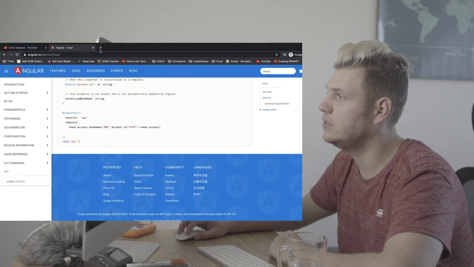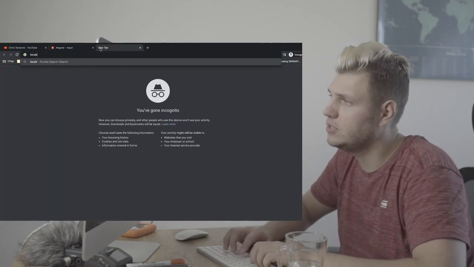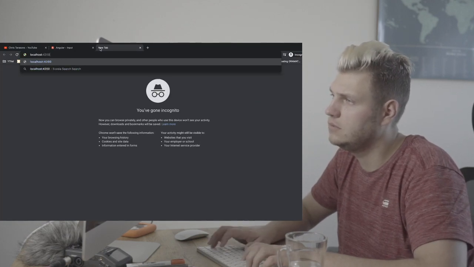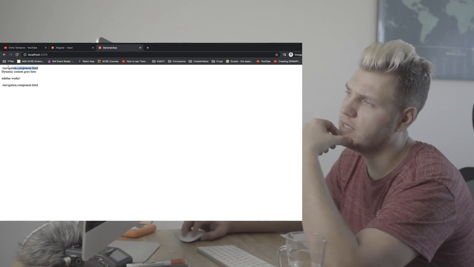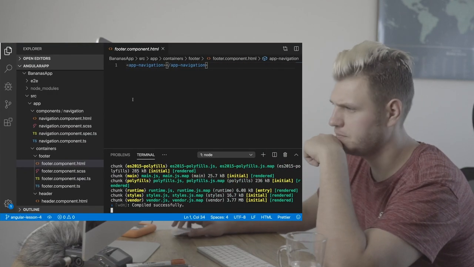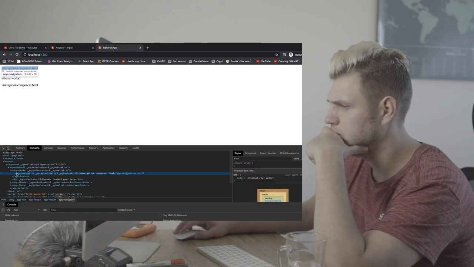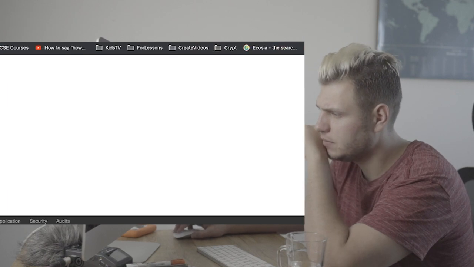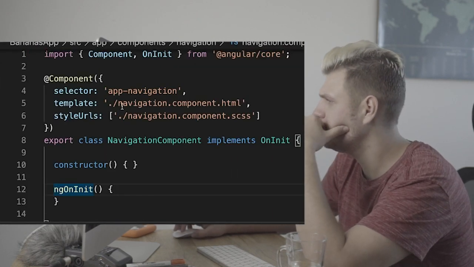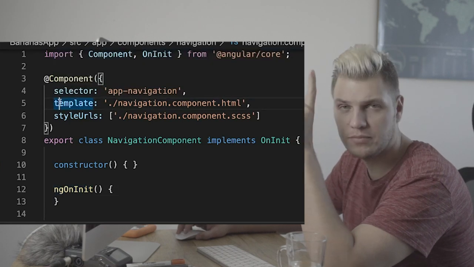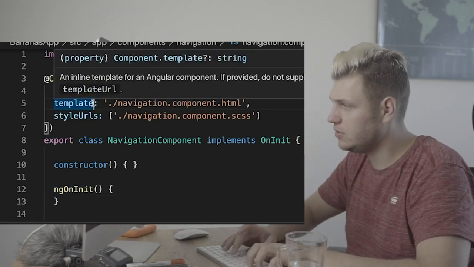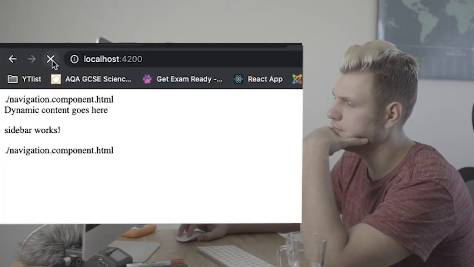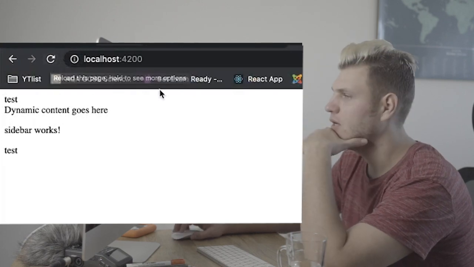We ran the application now. Let's have a look at the application locally. Localhost. Okay, so there you go, you've got navigation. Why does it show HTML? App navigation is showing me HTML. I forgot from the previous lesson: if you want to render the HTML, you need templateUrl to get the file. Runs. Okay, so what do we do now?